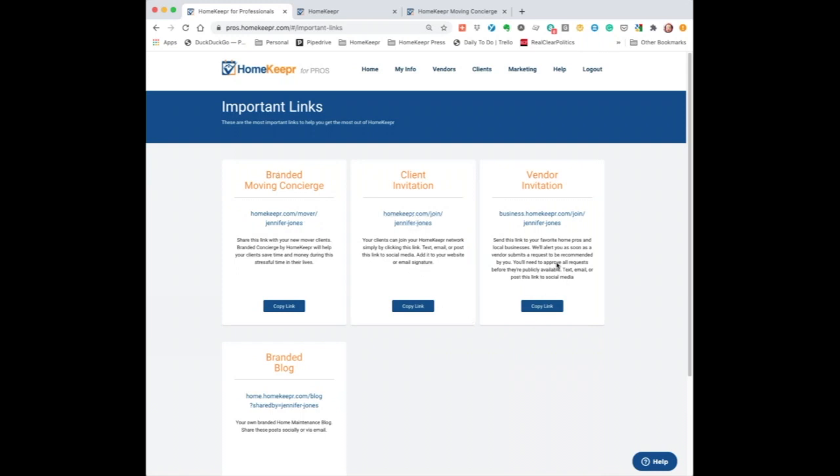Then vendor invitation, a little more sophisticated way. If there are vendors you meet out and about, you go to a networking event, you meet somebody, you can simply copy this link and send it to them. Say, hey, fill this out, and that way you can approve them. They can fill out their vendor account and keep track of their account on their side. Remember that vendors have free accounts. For them, it's kind of like Facebook or LinkedIn. They get a free profile that if they fill out, makes them look better and makes you look better because their profile is full. Before and after pictures, intro video, business description, social media links, service area, all that kind of stuff. So inviting vendors is a great way to flesh out your HomeKeepr experience for yourself and for your clients.